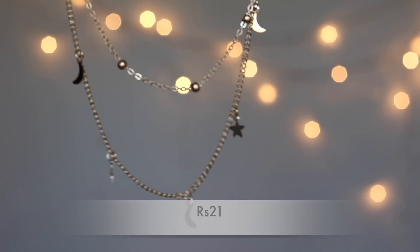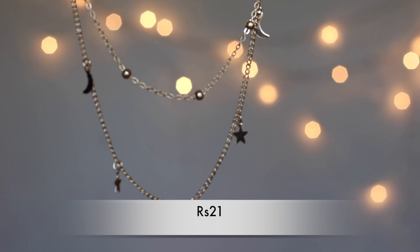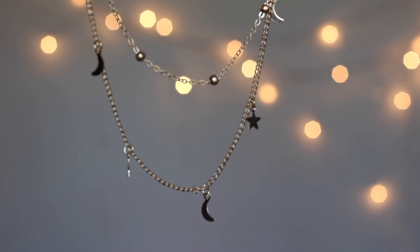Next is a multi-chain necklace — a style that's been really popular and is here to stay. One layer has beads and the other has star and moon danglers. The quality is similar to Forever 21 pieces. I'm a little cautious about color fading with fashion jewelry in general — I keep them in sealed plastic to help preserve color. But with this one I have no complaints and I'm really looking forward to wearing it a lot.